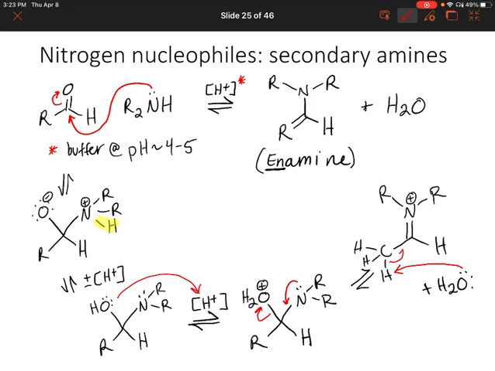The shared electrons get left behind as a double bond. And then the pi electrons between carbon and nitrogen are going to move up to nitrogen. All right. So then we get our final product. All right, so now that we've gone over these mechanisms, let's do a practice problem.